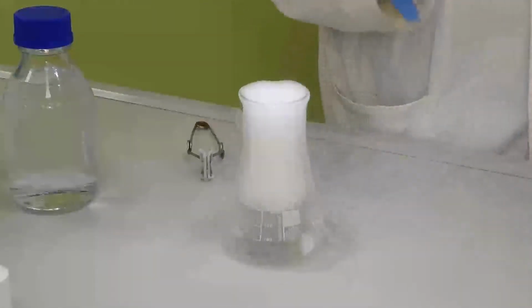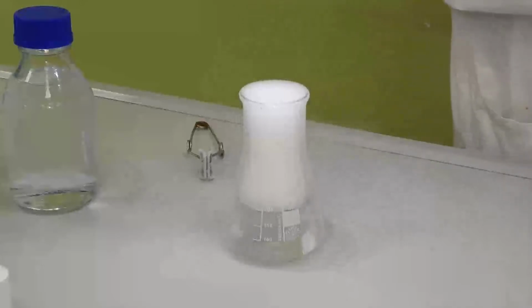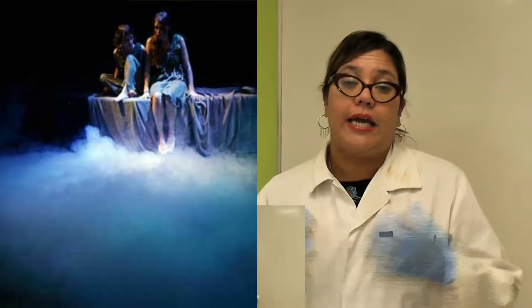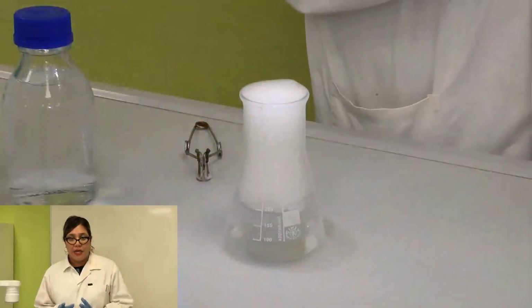It's the same sort of principle that happens in real life, for example, when the temperature drops and it's humid, and we see fog. One of the nice things that I like to see is that it's very dramatic, and it's used in theaters or even on films to create that smoke effect. So, as we said, solid carbon dioxide sublimes.